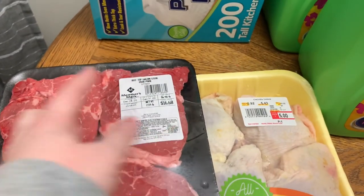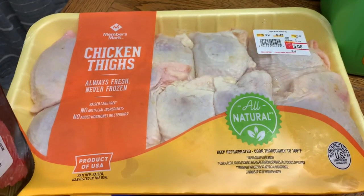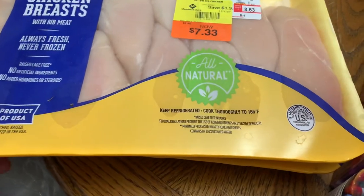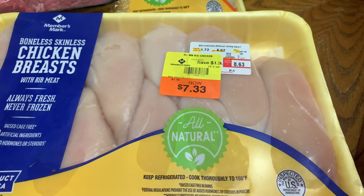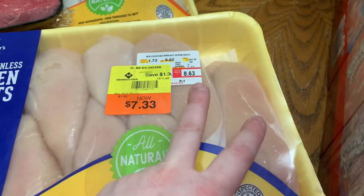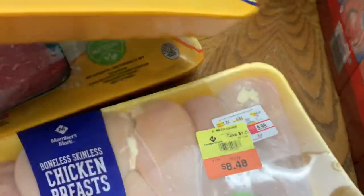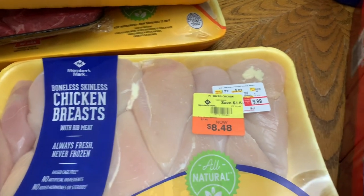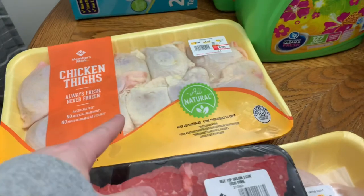For meat, Luke picked up some sirloin steaks for $16.68. We also got a big pack of chicken thighs — once I break it down into Ziploc bags that'll be two meals for five dollars, which is a great deal. We found chicken breasts on markdown too — normally $11 to $12 at Kroger. I do two breasts per bag when I freeze it, so one pack gives us five meals for $7.33 and the other gives five meals for $8.48. Ten total chicken breast meals at a really good price, plus two chicken thigh meals for five dollars.